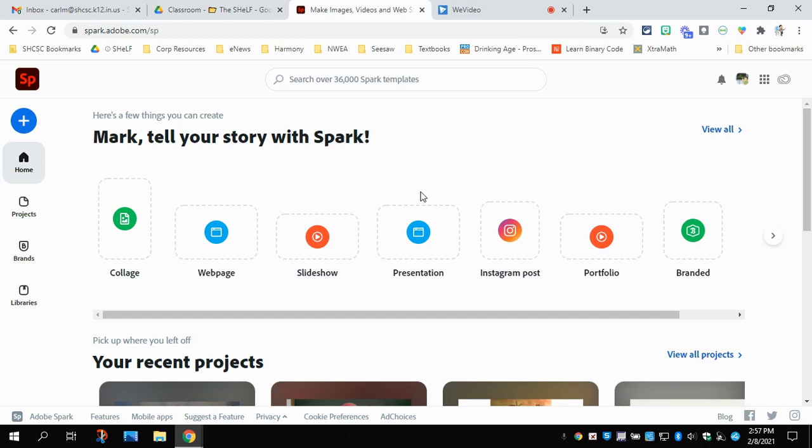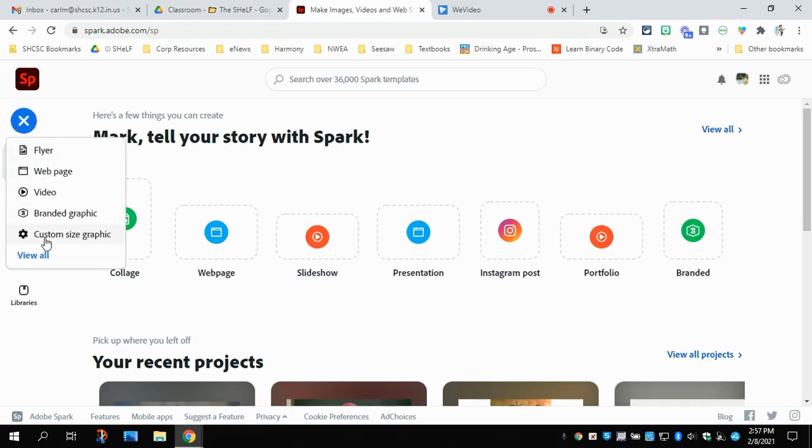I'm going to go through this one really quickly because this is one that probably won't be used by a lot of folks. One other thing I'm going to say is I'm using the web version of this. There are apps for each of these products that can be downloaded onto the iPads, and the apps work pretty much the same way as you're going to see the online version. So basically, I'm going to start with Adobe Spark Post.